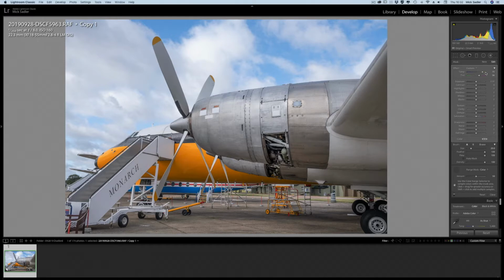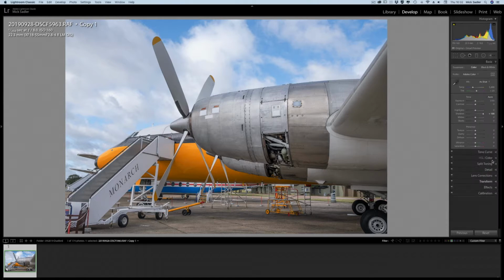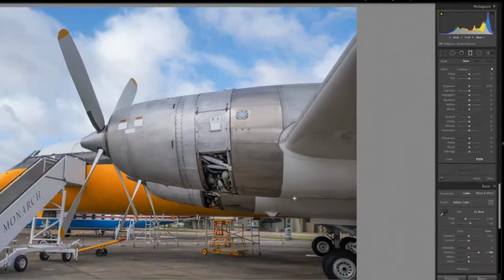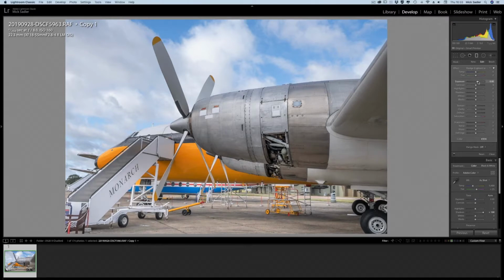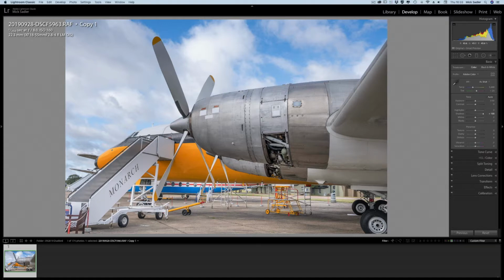So we're now going to go and just mask this bottom bit. I'm going to close that one, go up to the graduated tool, and just bring the graduation up from here, and I'm just going to lighten all this at the bottom just to make it look a bit nicer. And we're going to choose a new one. We're going to come down from the top, and we're just going to take the blacks down a little bit just to darken that blue a little bit and bring it in. That's it. So that's our colour masking.